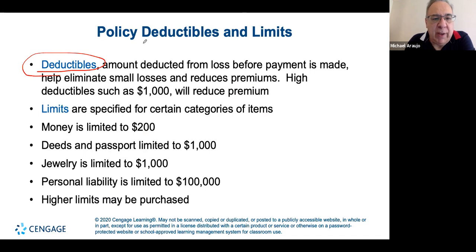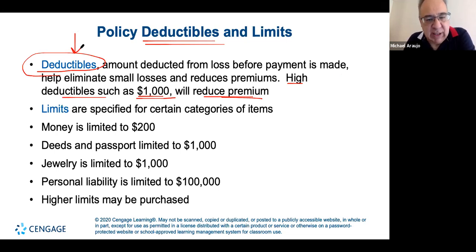Deductibles are probably one of the most important things you need to know about insurance. It's how much you are willing to pay to cover in a loss before the insurance company kicks in, before the policy you have kicks in. The higher your deductible, the lower your premium, the lower the price of the policy. So it's tempting for a lot of people to say, "Oh, I can save money on my insurance by having a higher deductible." Okay, yes, you can, but what you're doing is taking on more of the risk. Do you want to do that? Is it worth the extra $50 to take on an extra $1,000 or $2,000 of risk? That's the question you should be asking. A lot of people don't ask that.